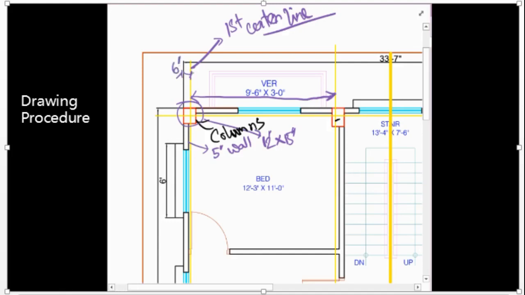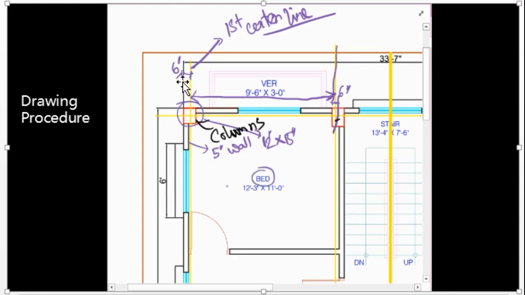So we know if the column is 12-inch, then this will be 6-inch, the half. If we use the center line, the first half is 6-inch, then the second half is also 6-inch. And also this column, although it has not crossed at the center, we can say this is 6-inch as well.